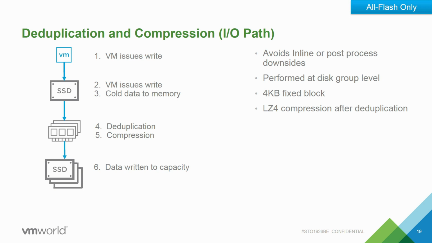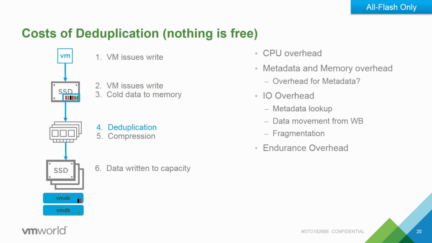So, again, going through this process, the VM issues the write. And note, when the data was going from the write buffer to the backend capacity tier, it had to be copied into memory anyways. So we're piggybacking on an existing I/O flow. There are no additional movements of data. Additional movements of data, again, are expensive. And as I said, nothing is free, but we're trying to cheat the costs as well as we can. And so by avoiding I/O overhead for metadata lookups and data having to be moved in and out of the write buffer multiple times, these are all things that contribute significantly towards these features having a lower overhead.